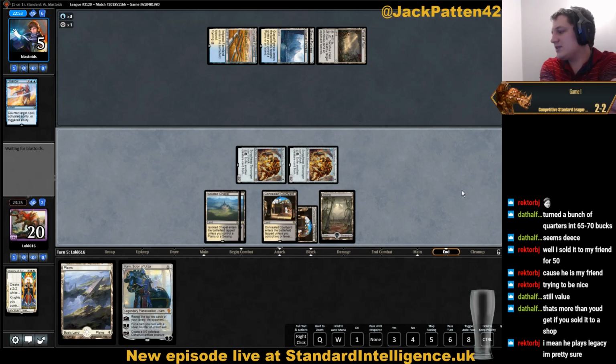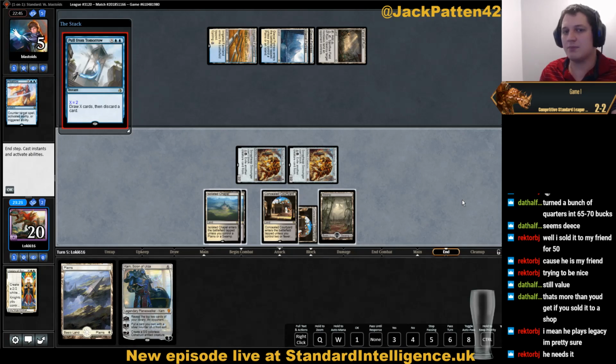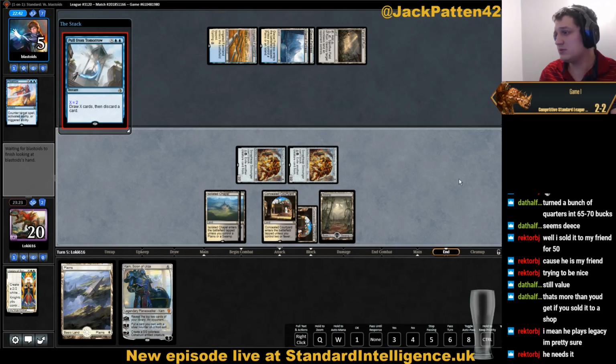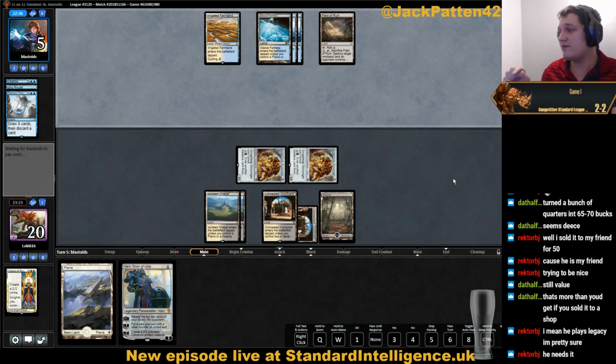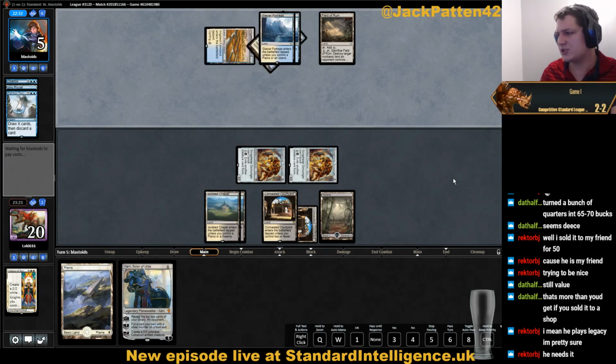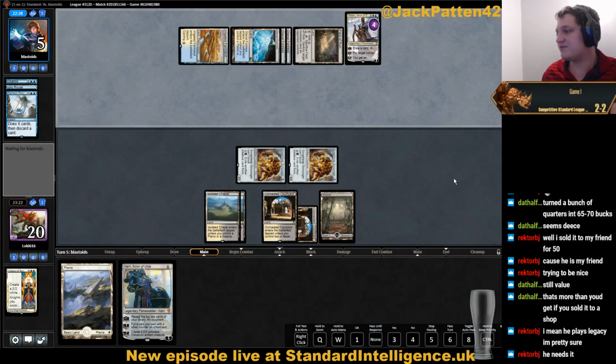Yeah, exactly. There's way more than you get if you sold it to a shop. Because I know GPs are pretty terrible for it, but I think people were buying at £19 and selling at 30. No, selling at 45. It was 45 to buy from vendors, so it might have been buying at 25 or something like that. But it was an insane level of difference.